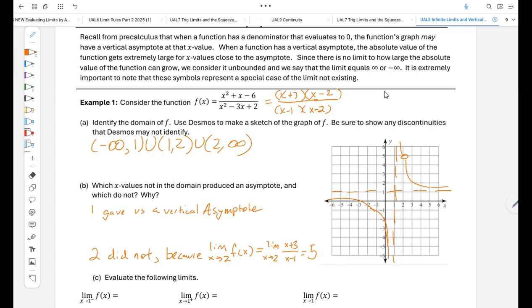So 1 gave us a vertical asymptote, and when it comes time to actually answer that question, not just for our sake, but as the answer to a problem, we always give a limit. And we're going to evaluate these down at the bottom too, because the limit as x goes to 1, your choice, plus or minus. I'm going to choose minus here. I'll go in from the left. And as I come in from the left, am I going to positive infinity or negative infinity? Negative infinity.